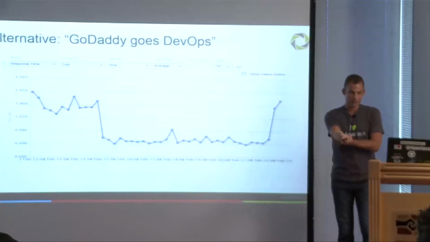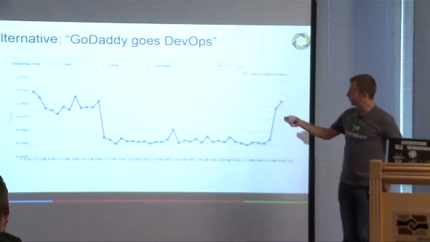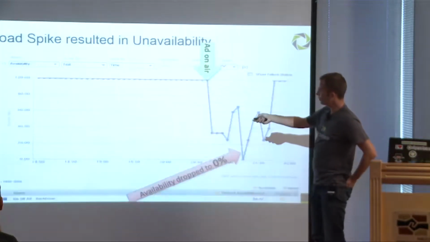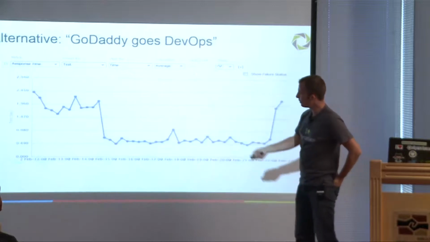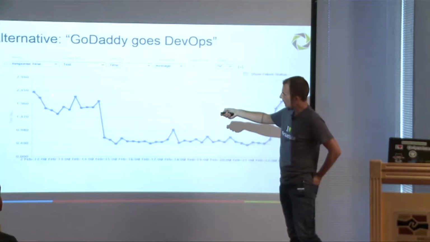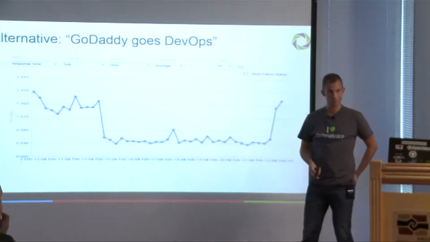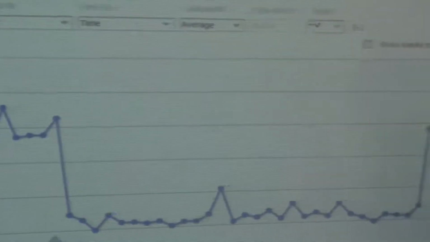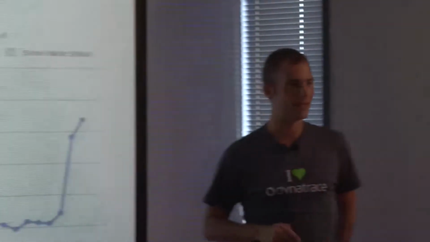There's, however, a second example that I want to tell you, GoDaddy. And we also monitored GoDaddy. So basically this, what we saw before, that's availability, and here we are monitoring response time. And the response time of GoDaddy was between 1.5 and 2.5 seconds before the Super Bowl. 1 hour before the Super Bowl, we saw an interesting phenomenon. The site became 4 times faster.